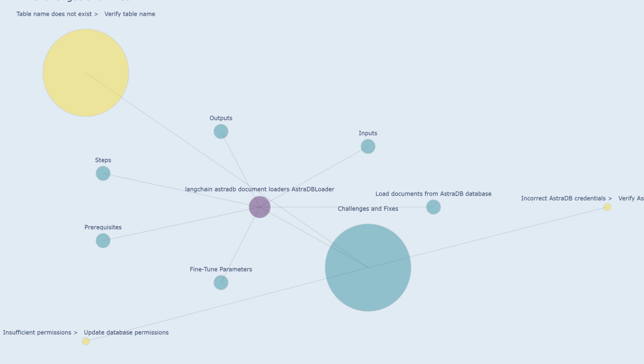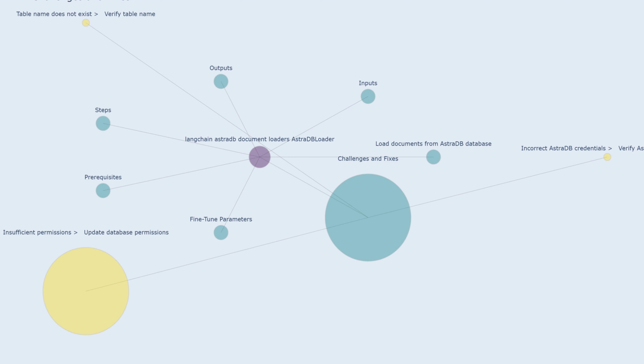Insufficient permissions can prevent the loader from accessing the specified table in your AstraDB database. This issue occurs if your user account or API keys do not have the necessary permissions to read data from the table. To fix this, update your database permissions to grant your account the required access privileges.